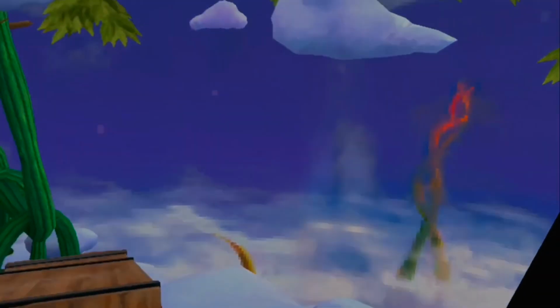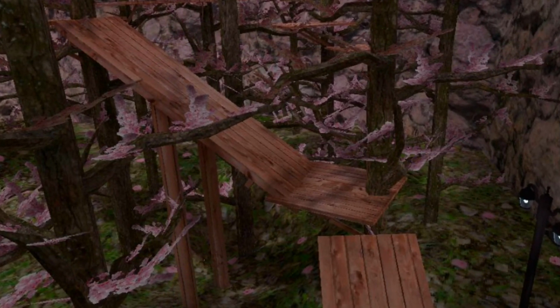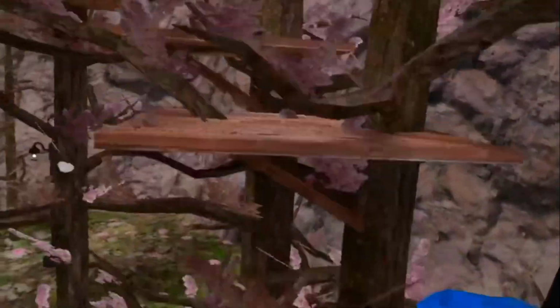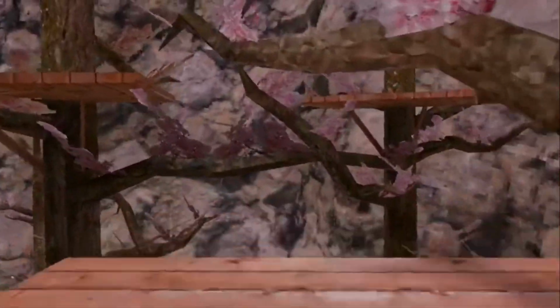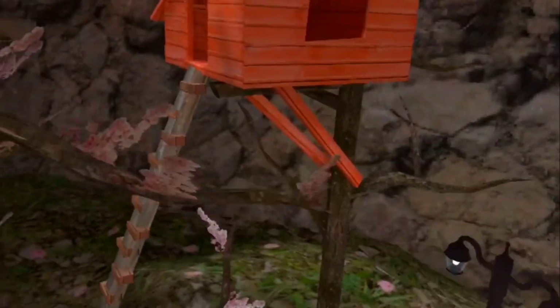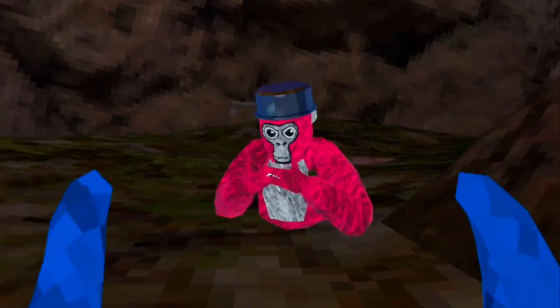Now this next challenge is a little bit harder. This is the forest parkour challenge. We each take turns getting from the platforms to the treehouse. Fastest one wins. Okay, I made it. If you beat me under 11 seconds, you are the winner. So, go.